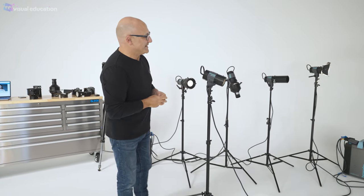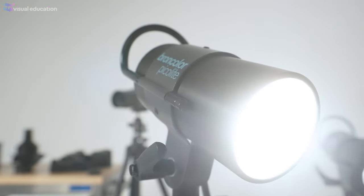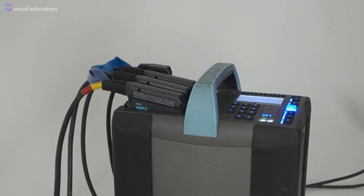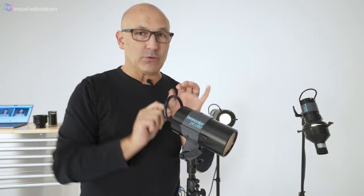So what is this? This is a very compact studio lamp head. Lamp head means a studio light that runs off of a power pack rather than having the capacitor and the power in the lamp head itself. If the capacitor and all the control settings are in the lamp head then that's called a mono light, and many brands including Broncolor, Profoto, Elinchrom, and Godox have mono lights in their range. Many studio photographers use single lamp heads that plug into a power pack and control all the power from the pack, which usually gives you more power and a more compact lamp head.